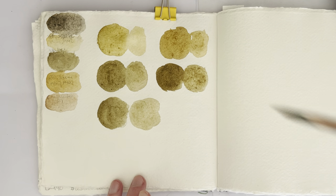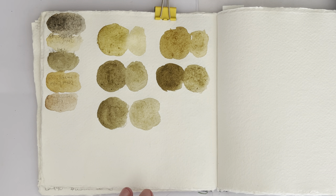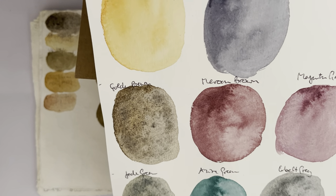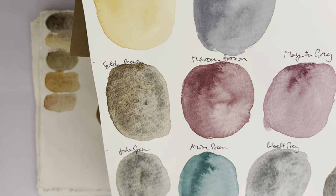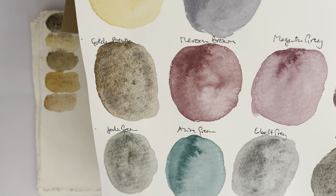The Umber does granulate. But none of these are anywhere near this, are they? As I said, they might just be using a different PBR7 for their mixes, because depending on where it's come from or how it's been treated, they can look very, very different. Here are my swatches and this is the golden brown here. If I just looked at that, I would say maybe the Raw Sienna or maybe even the Burnt Umber, because in this one it does look quite warm and quite brownish. And this dark granulation almost looks like Oxide Black.